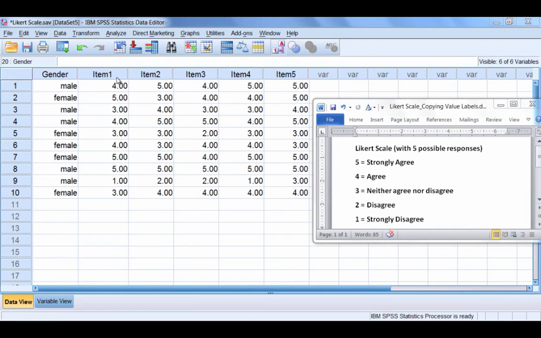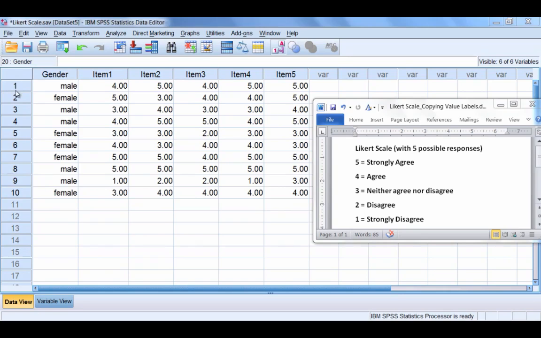In this video, we'll take a look at how to enter value labels for a variable, which will be reviewed because we've done that before. But then I also want to show you how to apply value labels that were entered for one variable to a number of different variables, which can be really useful as it's a great time saver. So let's go ahead and get started.